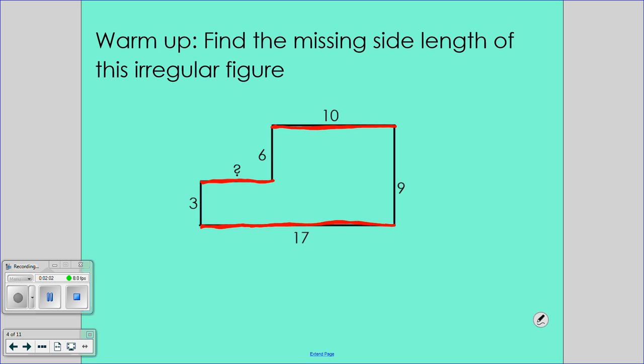Now what? What do I do now? Cord, what do I do now? Pull it down. Yeah, I'm going to now compare the things that I know. So I know my long line is worth 17. I took this line and I just pulled it down. That long line is worth 17. Are we good with that?